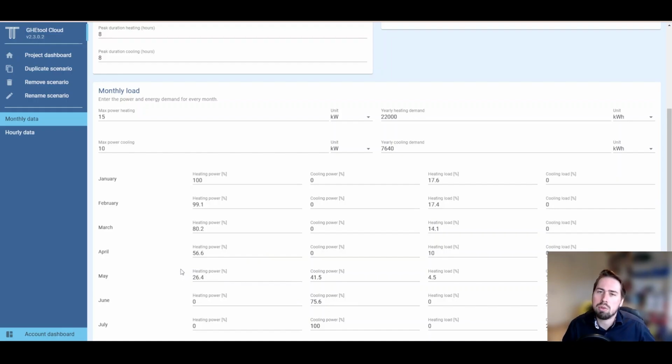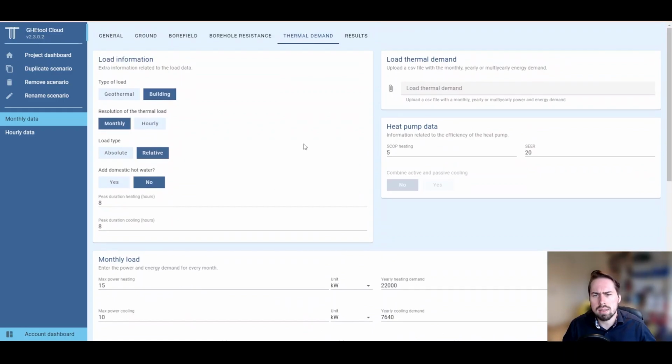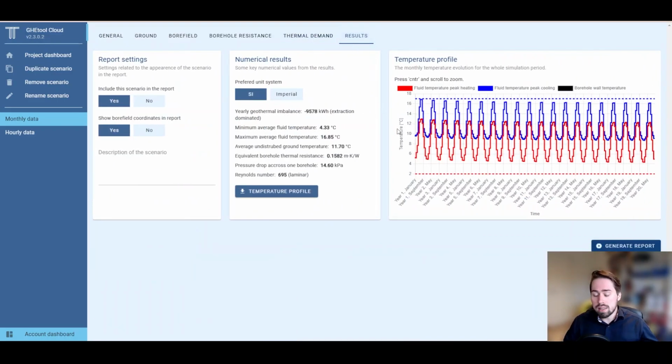Depending on the type of building you have. For example, if you have an office building, there will be cooling demand for every month. If you have, for example, also a data center or a lot of computers there. So it's very building dependent. But basically in every month you have both heating and cooling, and therefore in every month it's possible to have both a high temperature in cooling and a low temperature for heating. So that's why it's separated when you work with monthly resolution.